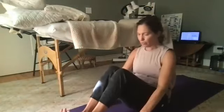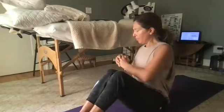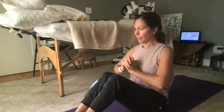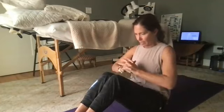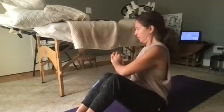My feet are on the floor, my legs are together. Bring your hands together, interlace them into a fist, and pull them into your solar plexus. Actually, let's leave the feet on the ground. Now, the reason I'm being cautious here is it can end up in the low back. So knit your ribs together, pull your belly and lift the head. And then we're going to twist right and left.